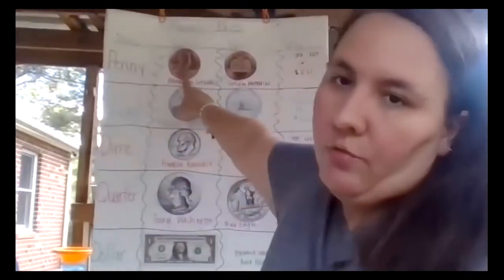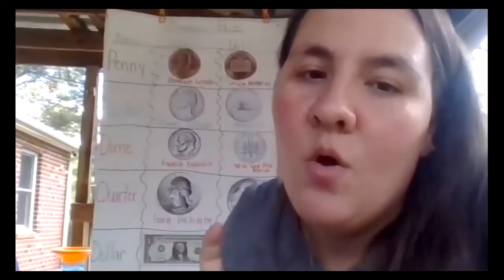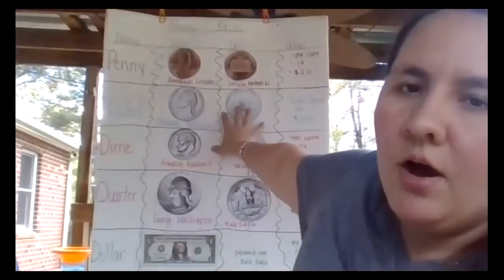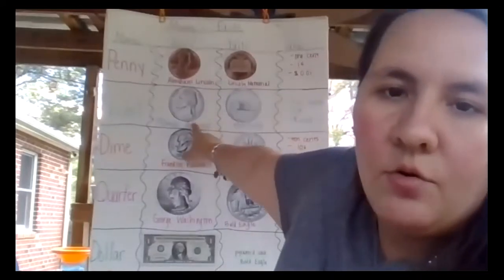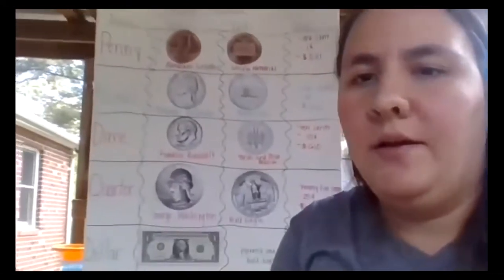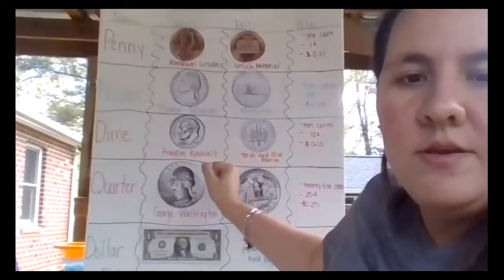Remember, we have 4 different coins, and then I have my dollar bill on my anchor chart. So our first coin is called, what's our first coin called? A penny. Very good. And how much is a penny? 1 cent. Very good. Next, we have our nickel. It's kind of hard to see the word, but it's a nickel. And how much is a nickel worth? 5 cents. Very good. On the bottom, we have a dime. How much is a dime?